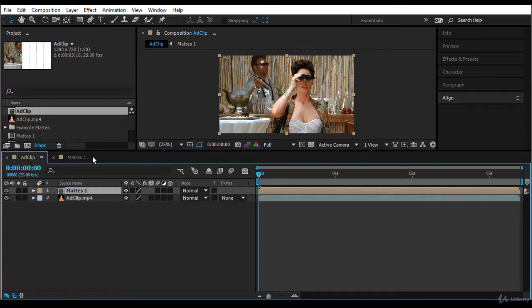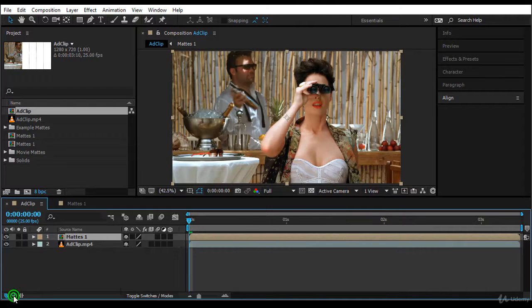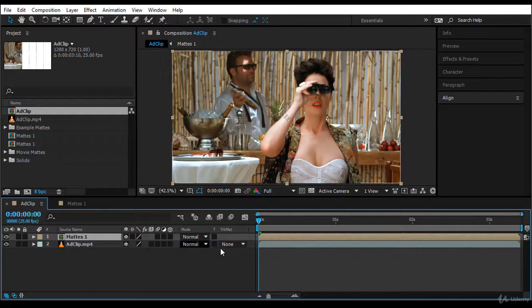If I come back to my composition here, you notice that I have a pre-comp. There is nothing wrong in making a pre-comp a matte. In fact, After Effects will allow you to do that. So I will come to the track matte here. To open it, you just click on the transfer here. It will open it or close it depending on how it was.